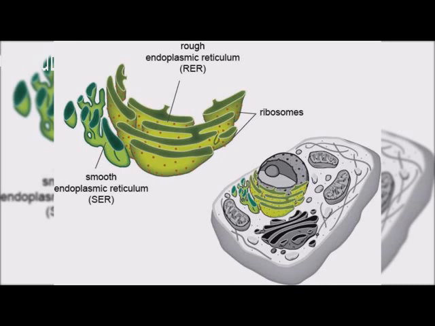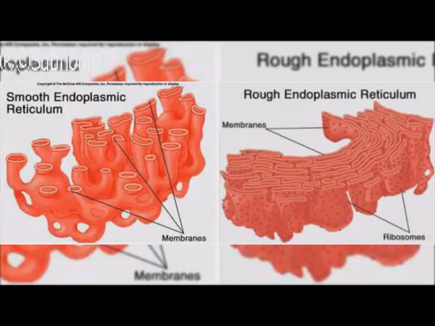Lysosomes are tiny sac-like organelles bound by a single membrane. They contain enzymes which help in the digestion of food within the cell. They protect the cell against various foreign bodies. Under certain conditions, lysosomes release enzymes that digest other cell organelles. This is why they are also called the suicide bags of the cell.